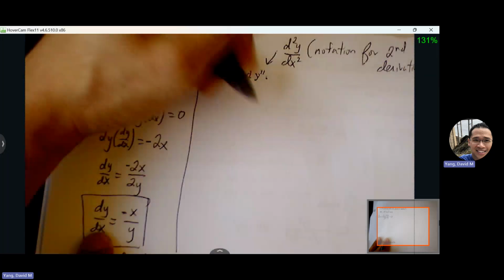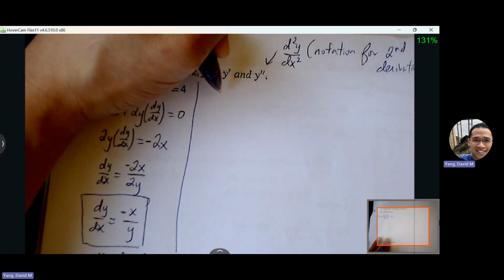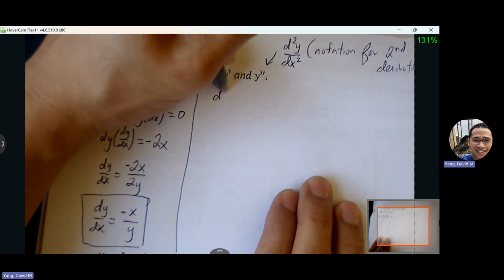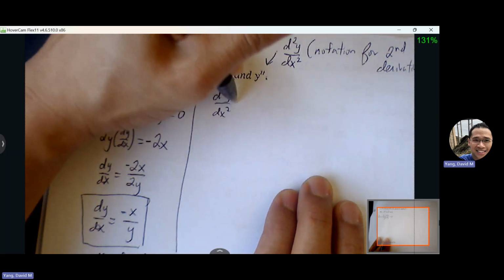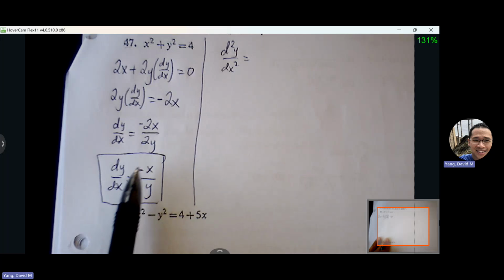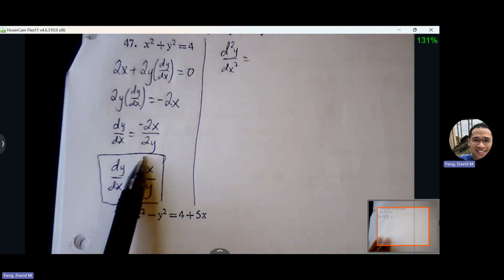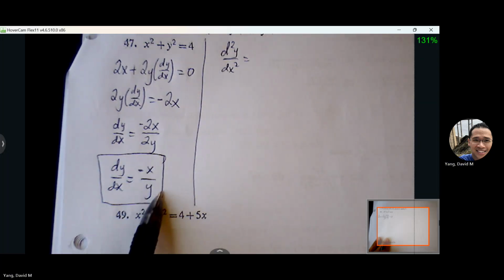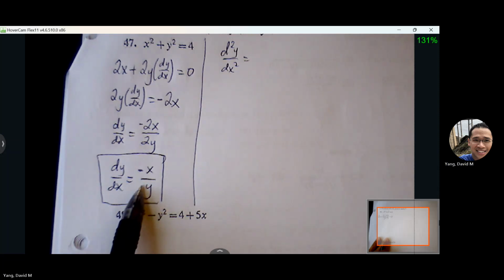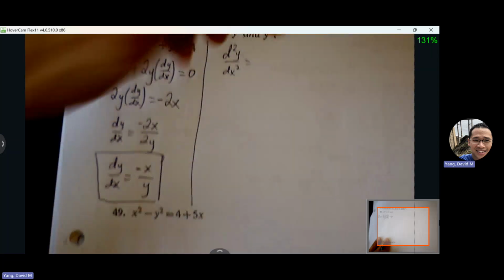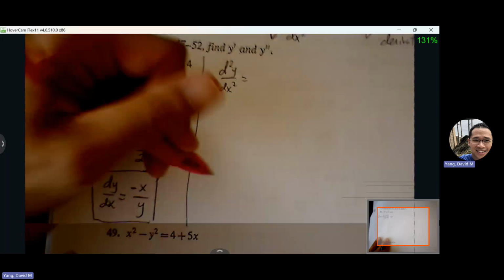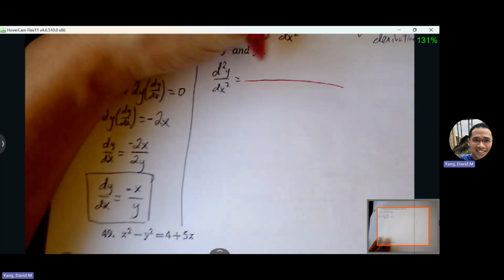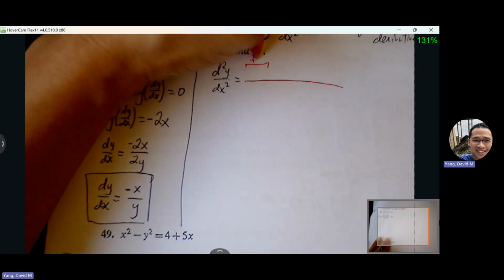So dy dx, basically y prime turns into y double prime. So we say d2y over dx2 is equal to. Now, if I want to find the derivative of this, what's involved here? Quotient rule, and again, there's a y out of place, so there's another set of what? Implicit. Another set of implicit is going to show up along the way. Okay, but we said quotient rule, right? So let me set up quotient rule, and I'll walk through it step by step with you.